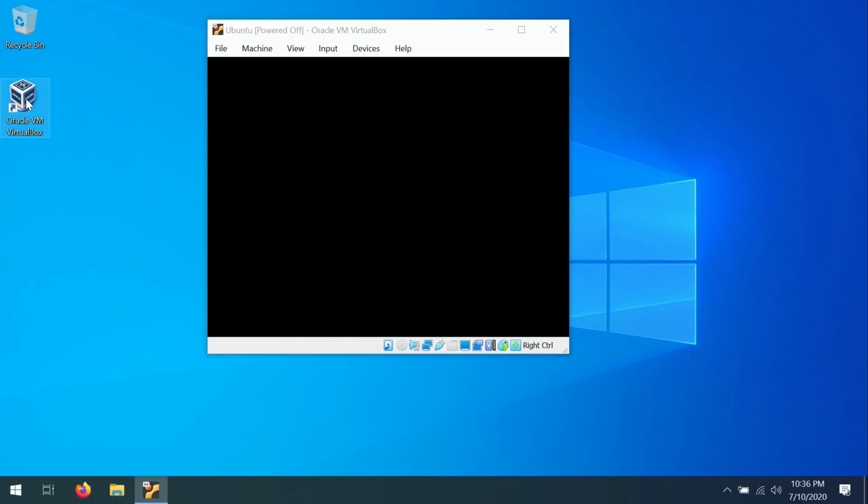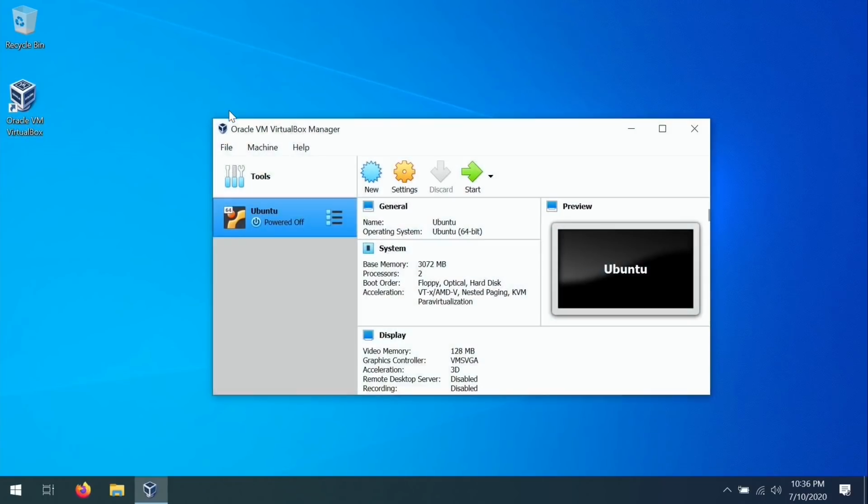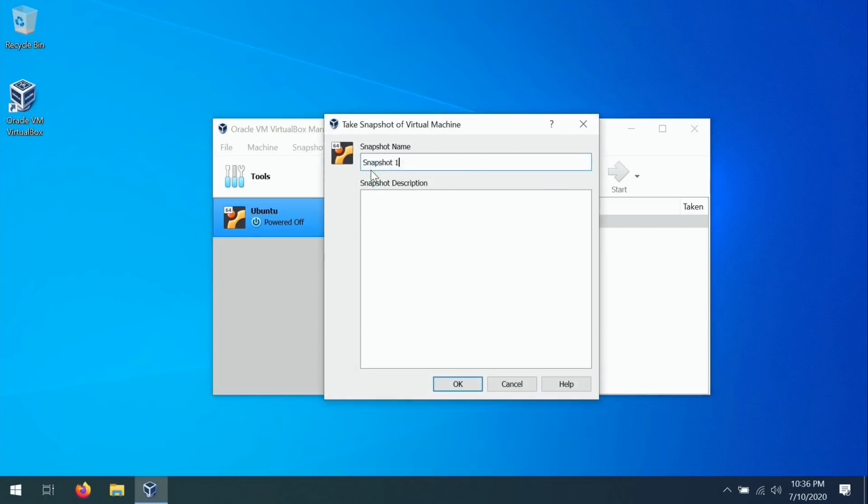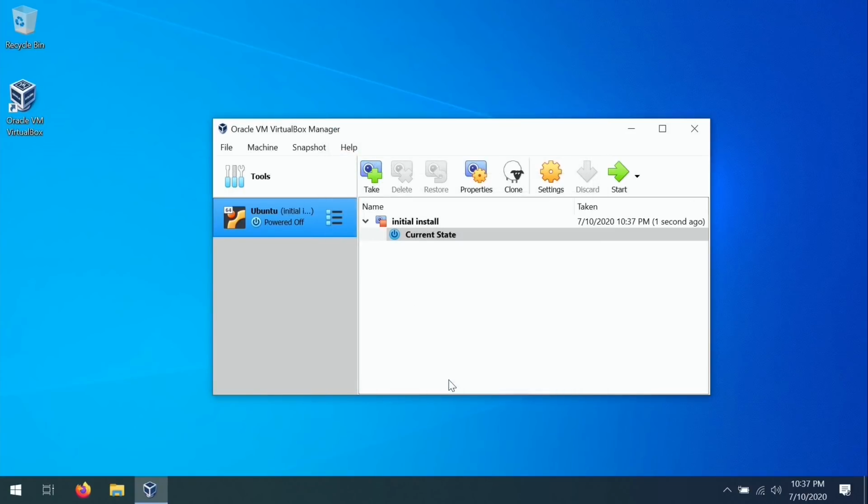I'm going to bring up the VirtualBox console again right here. And now that we have everything up to date and configured, what I like to do is go here and then go to Snapshots and just take a snapshot of the base installation all set and ready to go. So I'll click Take, and you could call yours whatever you like. I like to just call mine initial install. Doesn't really matter. So now we have a restore point, basically, if we make a mistake and we need to go back to a vanilla setup there.